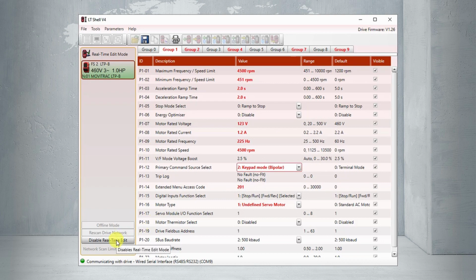I'm going to turn real-time edit mode off now, and I'm going to go to my VFD. I'm going to take it out of safe torque off mode. I'm going to enable it, and I'm going to try to run it. And as you know, it should run an auto-tune cycle at that point. So let's go over and do that, see if that works, and then we'll try running our VFD and see if we can run our motor up and down.